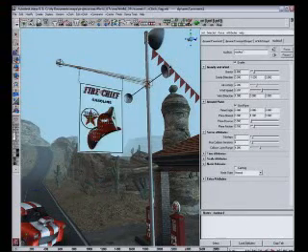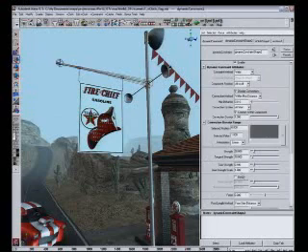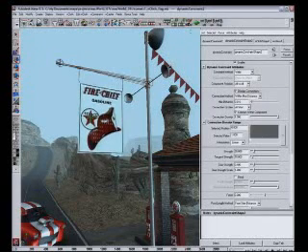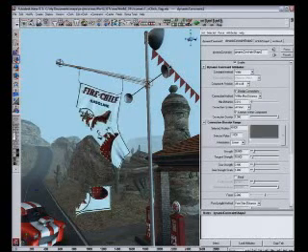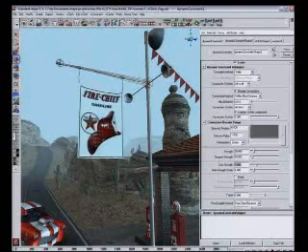So let's go ahead and go back to our nucleus node. We'll zero the speed out. We don't want to have that flag blowing along. And what we're going to do is modify the glue strength. It's got a very low value right now of 0.1, so it drops down and it tears. If we increase that value a little bit higher, and we replay our simulation here, you'll notice that it's not tearing anymore.